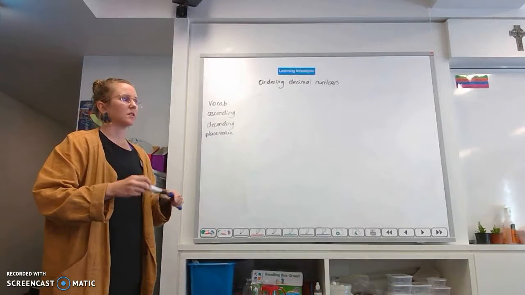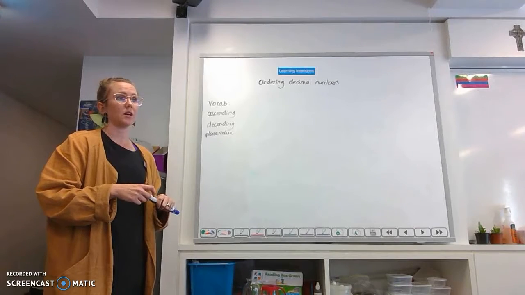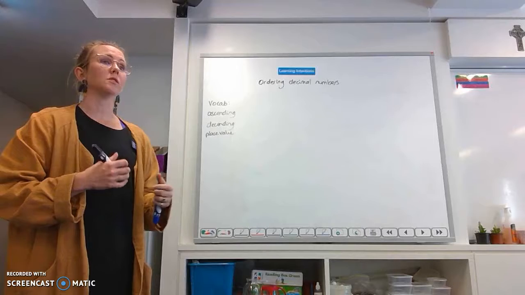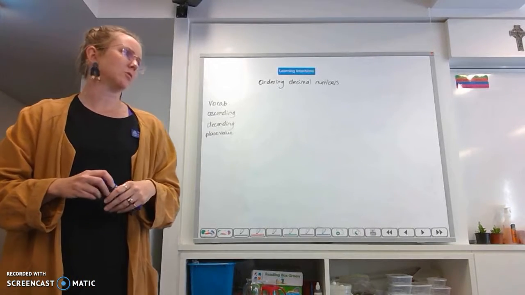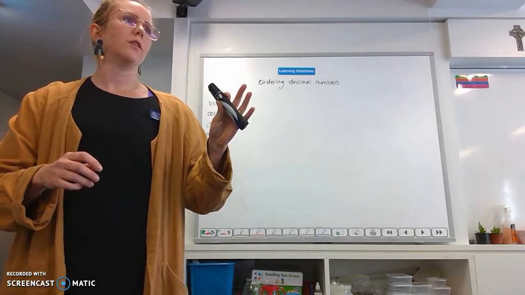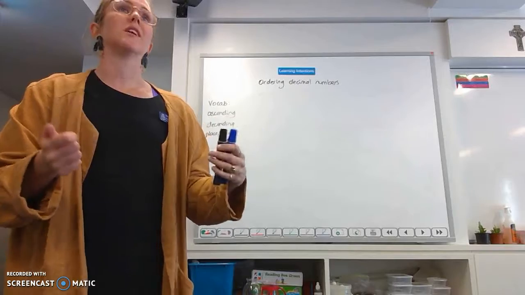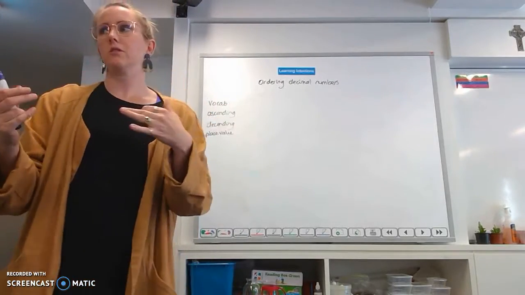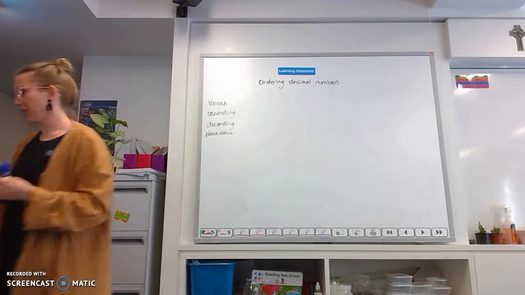Alright, so a little quick lesson on ordering decimals, in this case, in order of smallest to largest in value. But if you ever get a question about ordering decimals, it is important to double check what type of order they want them in. So is it smallest to largest or largest to smallest? Usually it will be smallest to largest. That would be the most logical way.